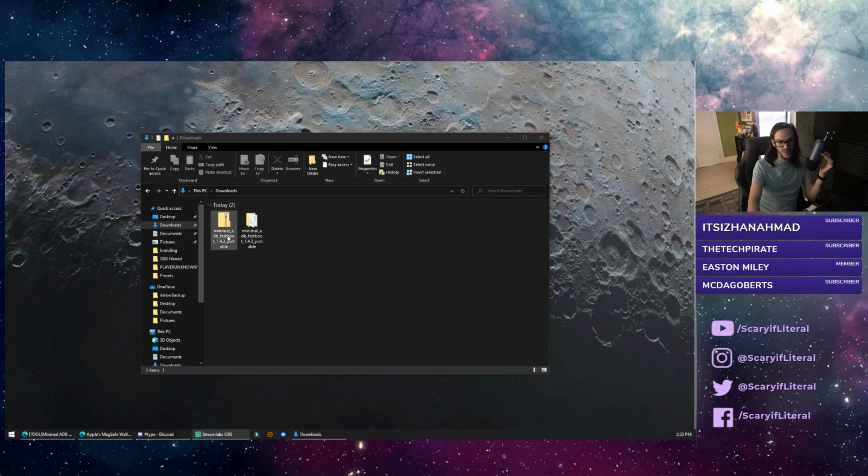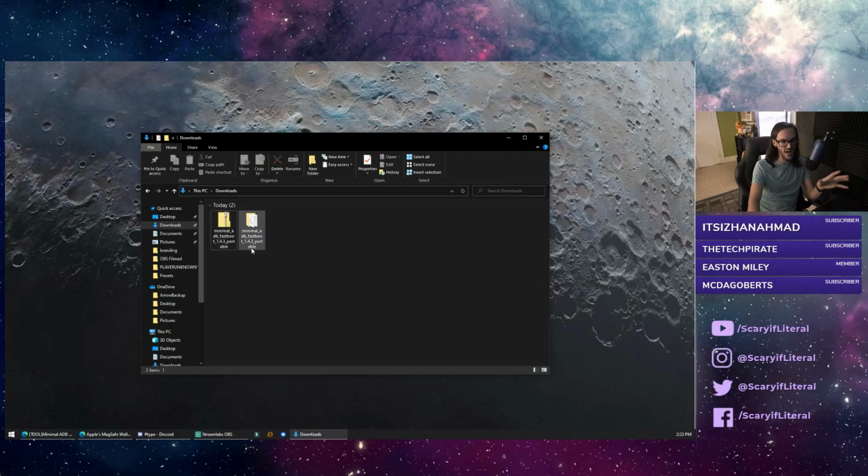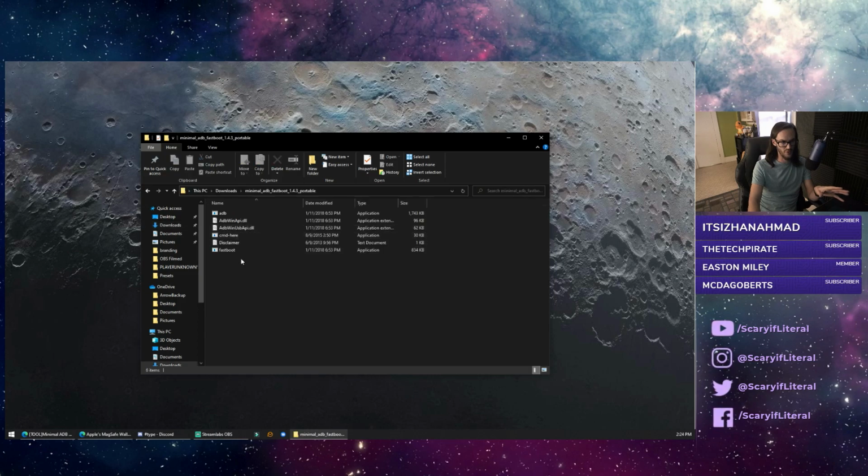Okay, so at that point, your watch should be ready for the procedure. Now you're going to look for the link in the description below. It's going to say something like ADB Portable. You're going to click on that link and download that file. You're going to get a zip from that file, so you're just going to want to extract it wherever. I actually keep mine at the root of my C folder, so it's nice and easy to locate, but you can extract it wherever. You're going to have these files there waiting.